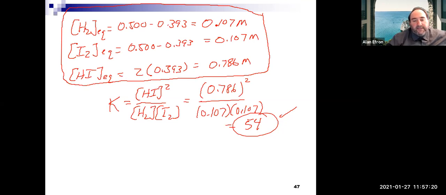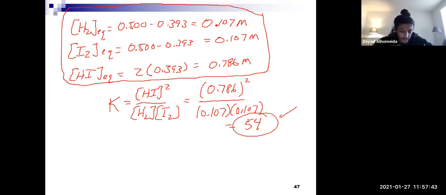So as I mentioned last time, it's a good idea if you do have the time, because there's a lot of places where some little mistake could really mess up a lot of the math. Just throw it back into that equilibrium expression, make sure you get a K value that's pretty close to what you started with. Otherwise, if you don't, then you should start looking through your math. Any questions on any of those steps there? Professor? Yeah. If you do it using the quadratic equation, you get 2 values that are under 1. Now, how would you figure out which one to choose?